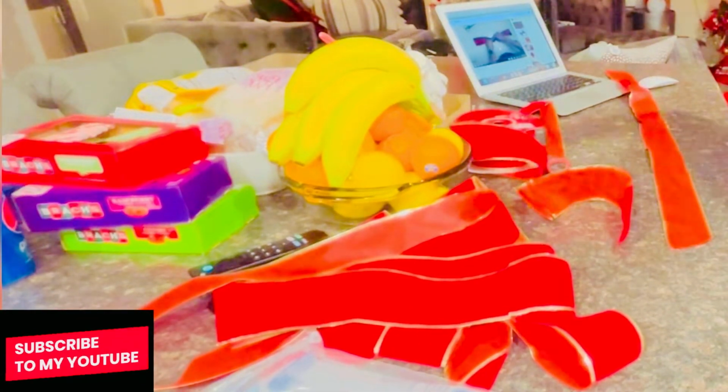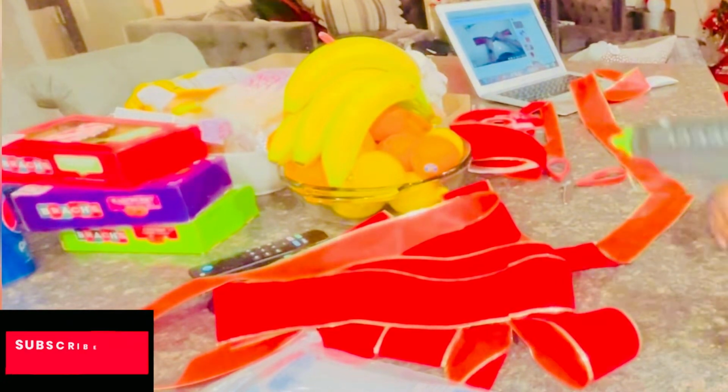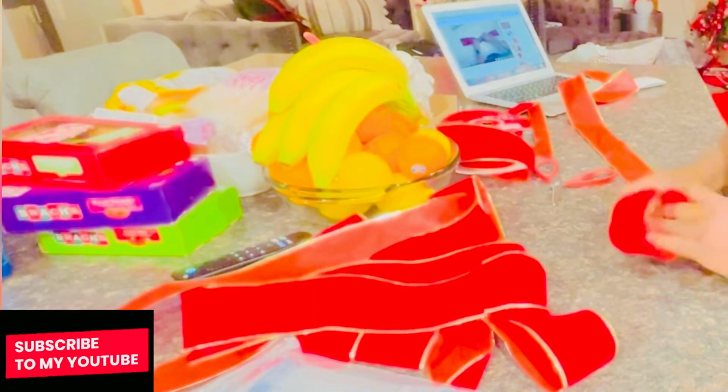I never made a bow before, but I'm going to try. So, I have my glue gun, and I cut into, because I've been looking at a lot of videos.